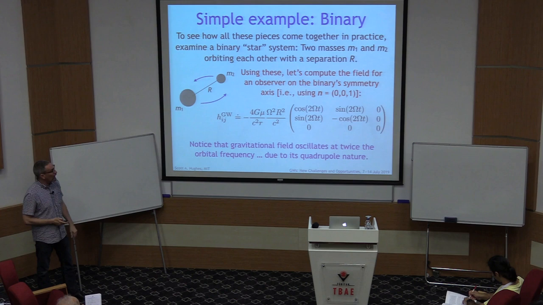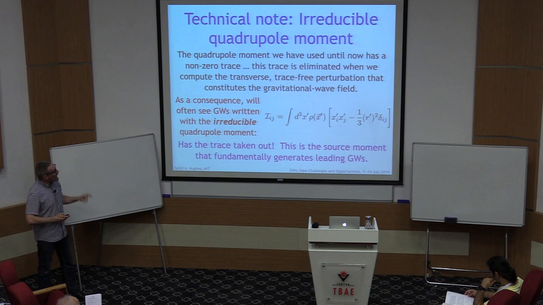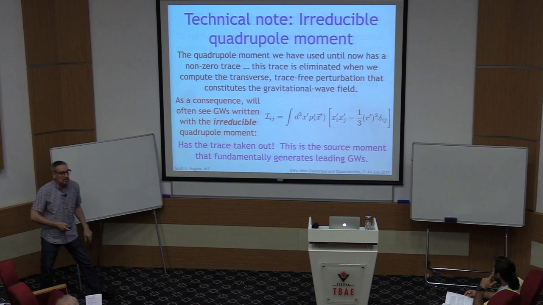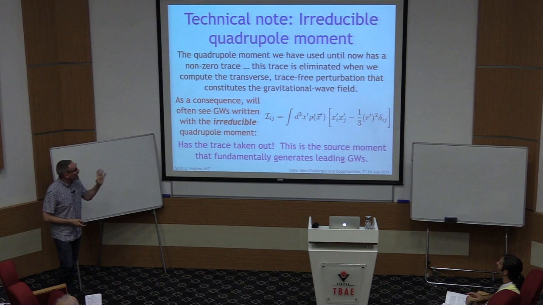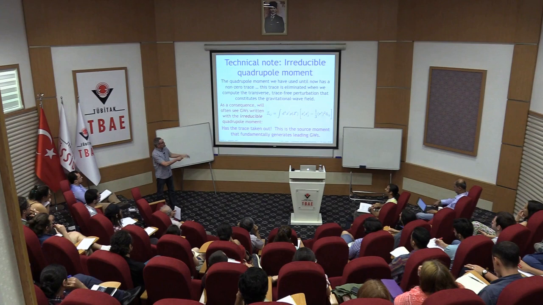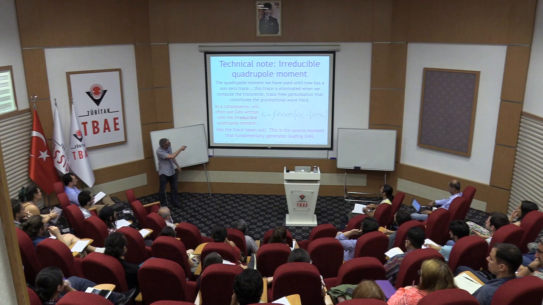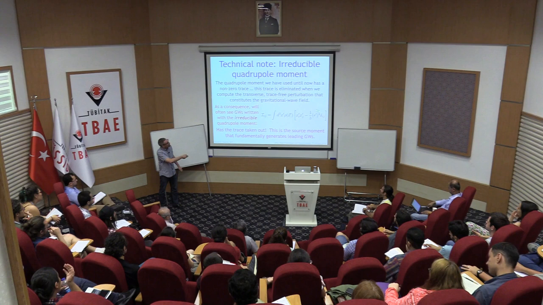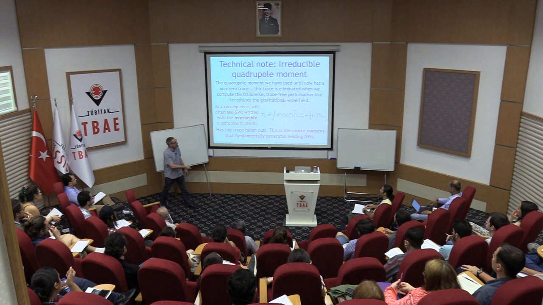Now, it turned out there was no trace in this one, but sometimes when you do these kinds of calculations, it's useful to remove the trace from the beginning. And I put this slide in here because often when you are reading general relativity textbooks, the quadrupole moment that one uses in the calculation has a form that looks like this instead. What's going on here is that you will often see people use a variant of the quadrupole moment tensor in which the trace has been removed in step one. Okay? That's fine. This ends up commuting with those different projection tensors.